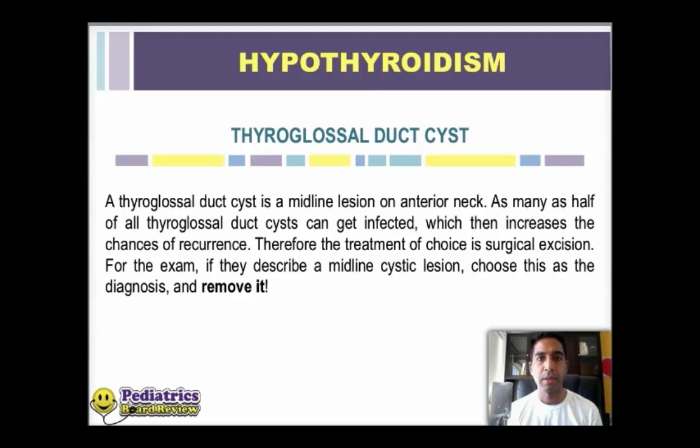And in terms of differentiating this from just abnormal thyroid development, the formation of abnormal thyroid tissue somewhere between the base of the tongue and the normal position of the thyroid gland, it's going to be the cystic nature. So you want to make sure that you see some sort of a description that mentions that it's kind of cystic in nature.